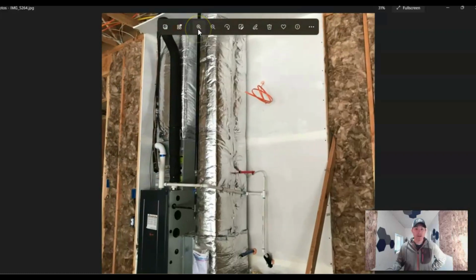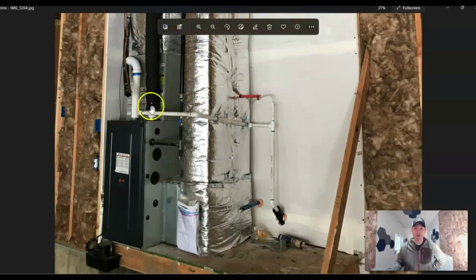If we blow this up and you look at this, so air conditioning units, if you have an air conditioning unit on your house, you're probably not new to condensate. Air conditioning units, the coils produce a lot of condensate. And so you can see right here, this pipe right here is the coil condensate. So if it's running, it's creating water, condensate, and it's flowing through this pipe and down into this drain that they have right here. Now, it must have been maybe just a little design malfunction or something, because the condensate for the furnace is down here. Well, it's lower than this drain.